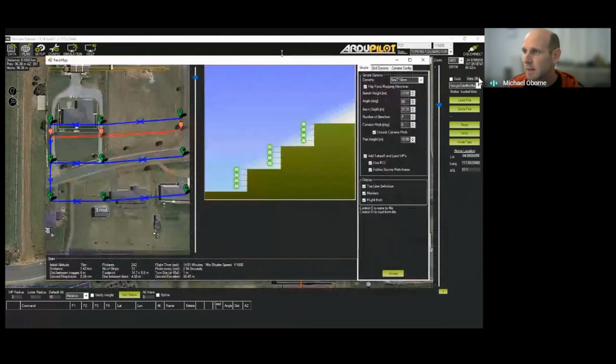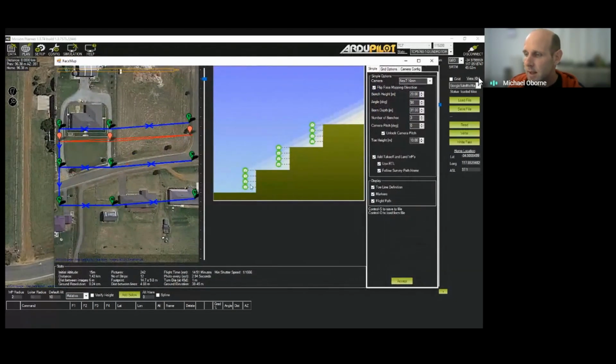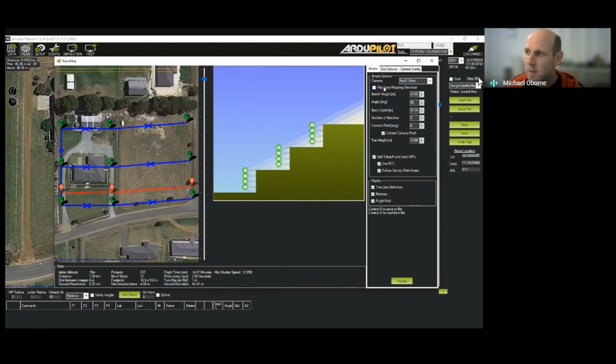That will give you a screen like this. So here's our original line, and you can see what it's doing here. At the moment, what that's doing is actually flying from that line, and this line here is actually this bottom row here. So let's change some of the numbers here. Again, Sony, let's use the NEX-5 16mm. I'm going to change the direction, so I'm going to fly up the hill instead of down the hill, so I actually get a map of the entire thing.